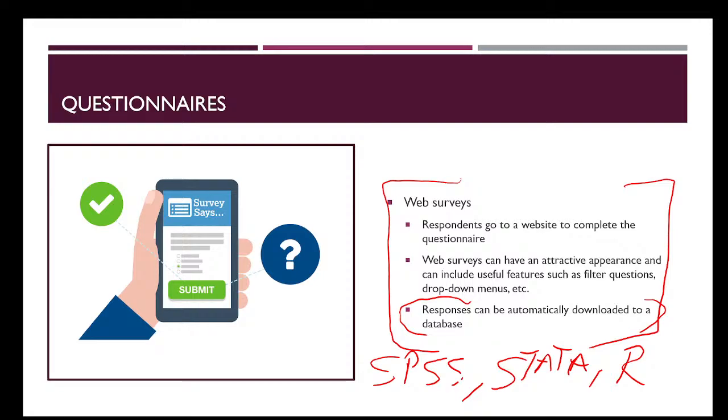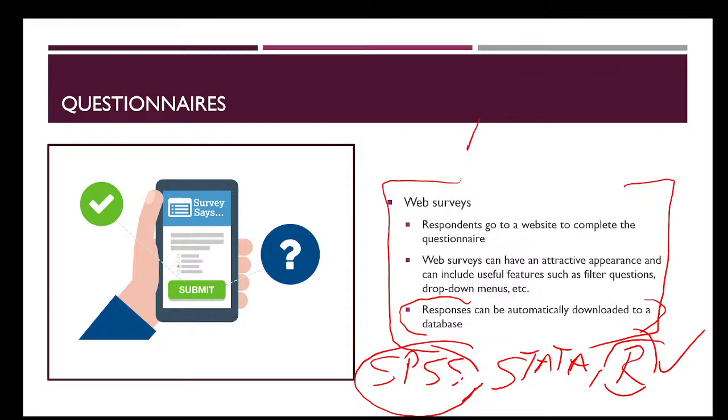R is great, and data visualization in R is like the best. Everybody uses it, except government, which uses this, because it looks like it was designed for Windows 95, and I guess government likes that for some reason. If you've ever used SPSS, you'll know what I mean, because it honestly looks like maybe it was designed in the 90s. But yeah, downloading it directly into your software is great.